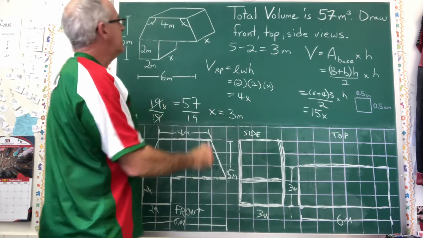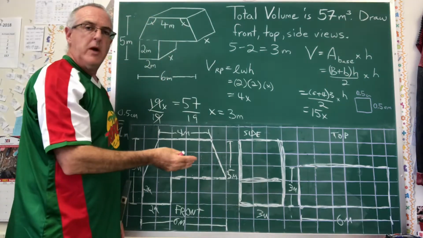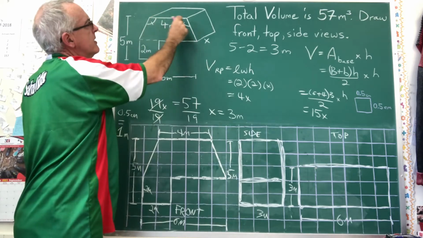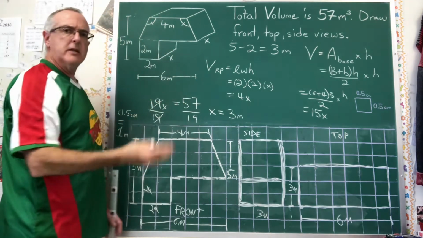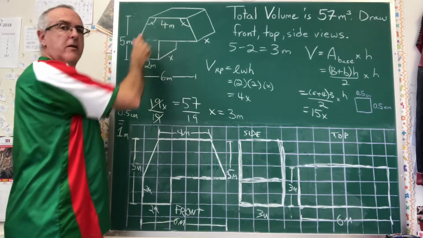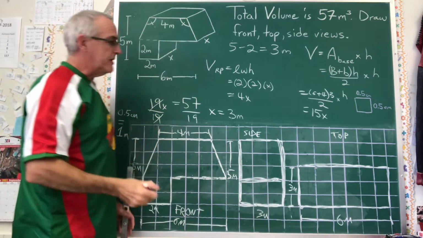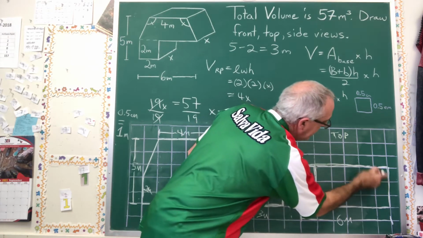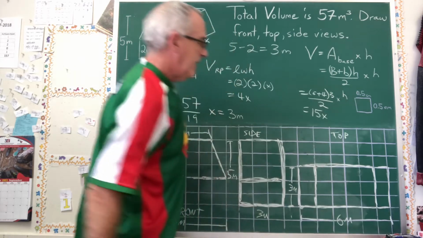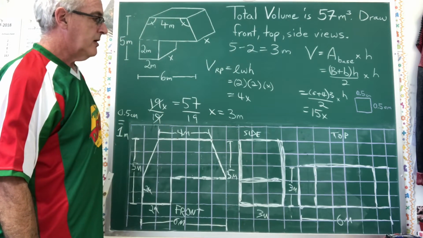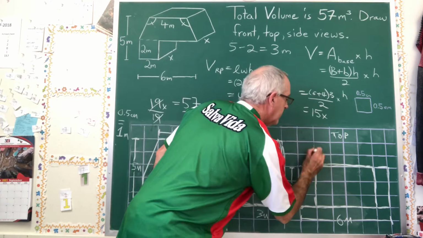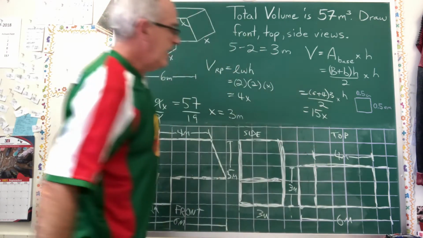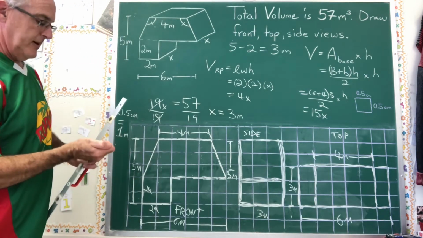I'm nearly finished. All that's left is that these 2 lines would show if I were looking at this from the top. And they're 4 meters. This thing is 4 meters long, and the whole thing is 6 meters long. But because it's isosceles, the 4 meters is centered within the 6 meters. So that means basically I can see that I would have a line here and a line there. And that is now a correct top view. If I want, I can also label 4 meters. I think this is a complete answer now.